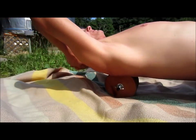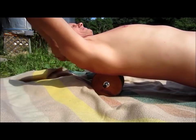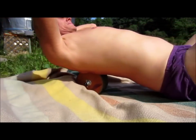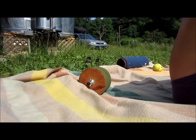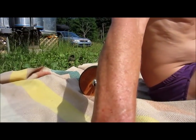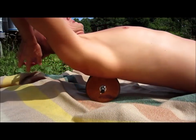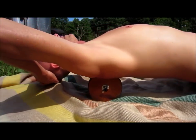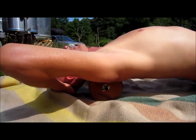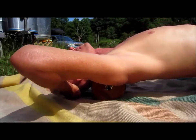Oh yeah. It's so good. And it doesn't have to be a perfectly flat surface, obviously. Oh yeah. It's really good to roll on that cervical area.